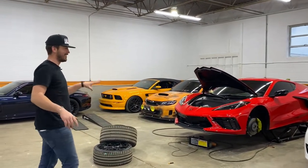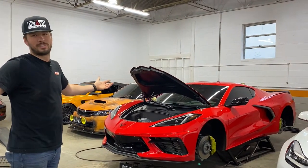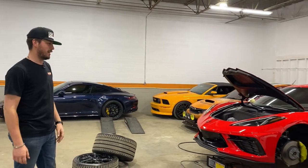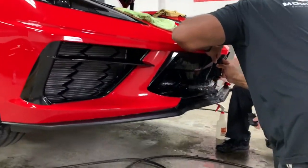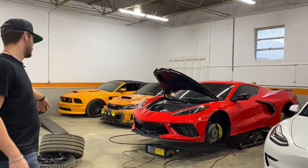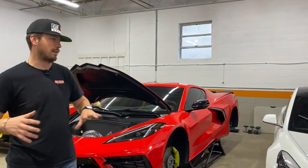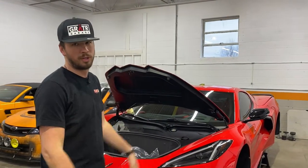This car is badass, especially because it's brand new — the 2020 Corvette C8. What's not to love about this car? I think it's one of the coolest redesigns a manufacturer has ever done. To take it from the C7 to the C8 — this car won car of the year and it makes complete sense. We already finished a full front paint protection film on it: the pillars, the mirrors, full rockers, bottom of the doors, and behind the rear tire. These tires are sticky — just by us pulling them there are rocks stuck in them, so this thing is going to be flinging up stones. We've got the C8 up on the quick jacks and we're pulling the wheels. That's our paint protection plus package, plus a full level three coating.